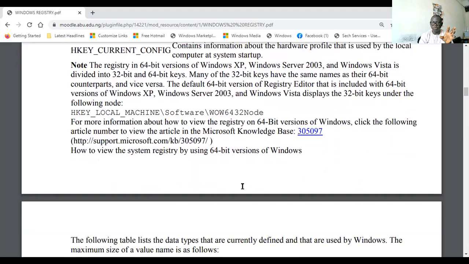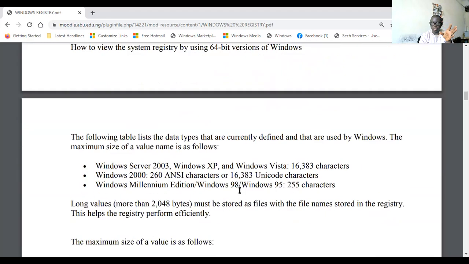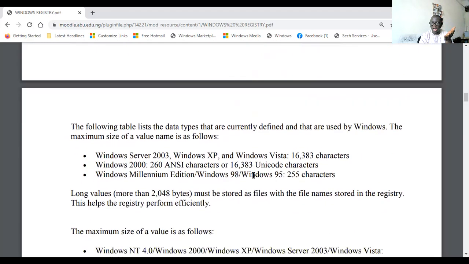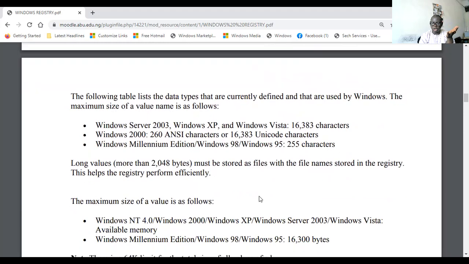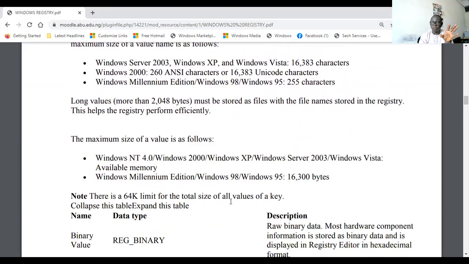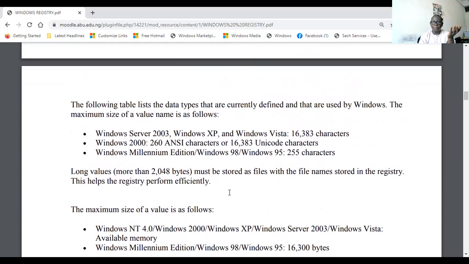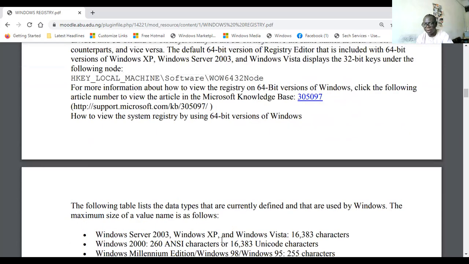Now, to view the registry by using the 64-bit version of Windows, you just have to type what we call... Let me quickly share my screen.